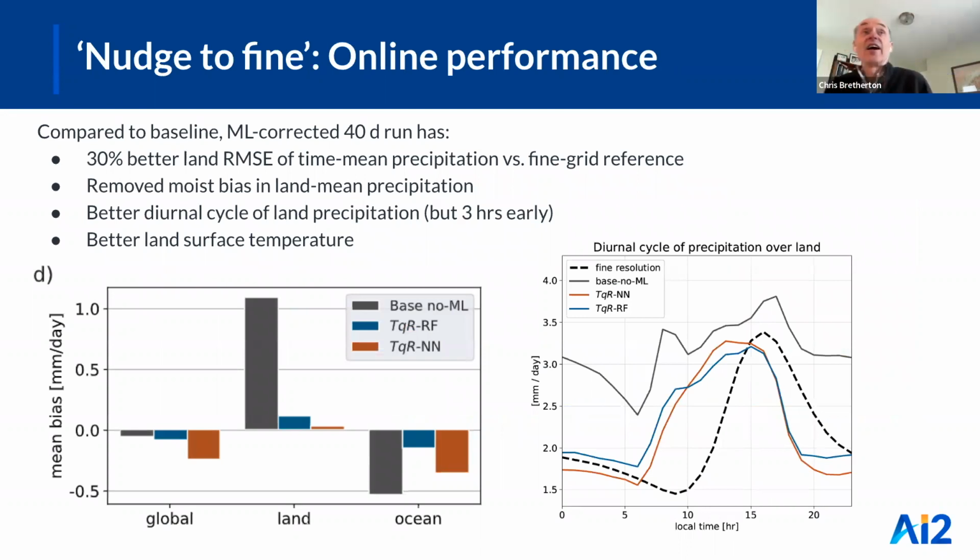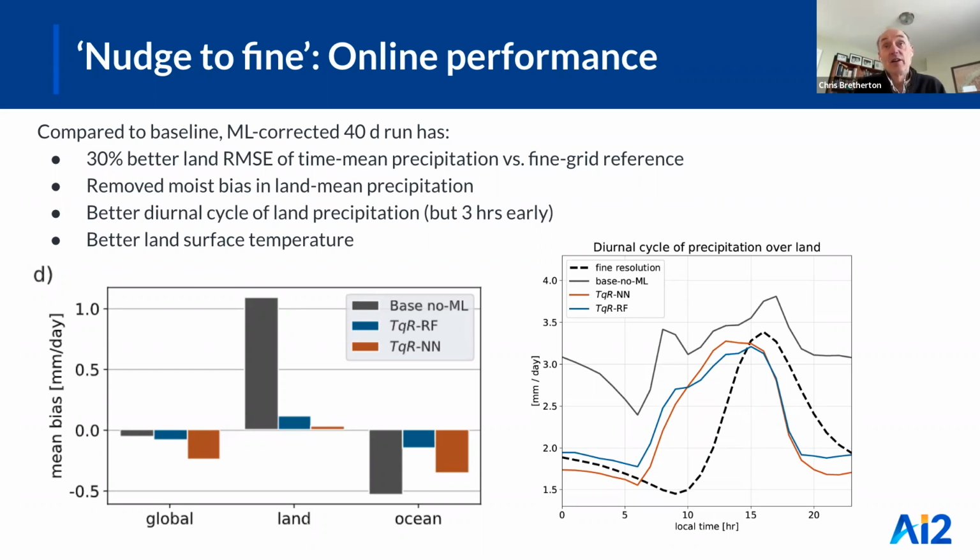Nevertheless, it does help a lot again. Like with the reanalysis trained machine learning, we are able to do a lot better in terms of the pattern errors of time mean precipitation over land, 30% better, where now the errors are measured with respect to the fine grid reference as opposed to the observations, because the fine grid reference is what we were training our coarse resolution model to emulate. In addition, and importantly, the original data set had a large moist bias in precipitation over land. So that's the gray bar shown at the left, showing that the mean bias in precipitation in the original baseline model was over 1 millimeter per day. So it's precipitating too much in this case. Too little before, but now too much in this case. While both of the forms of machine learning largely get rid of that bias.